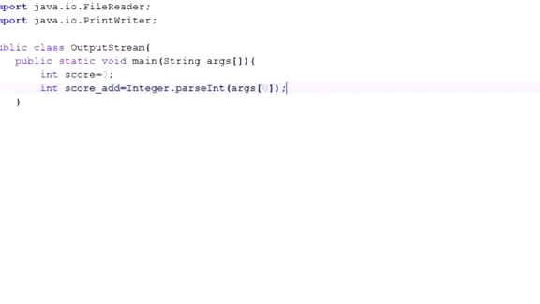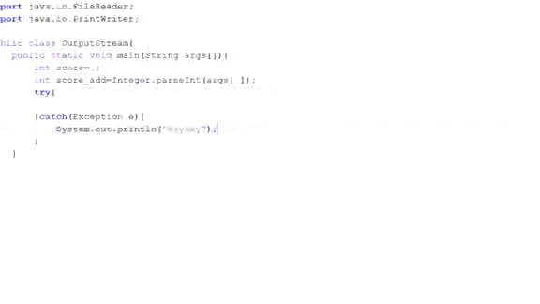So Integer.parseInt(args[0]). There we go. So now we'll do our input output stuff. We'll have to use a try and catch exception, and then it'll print out our error message.